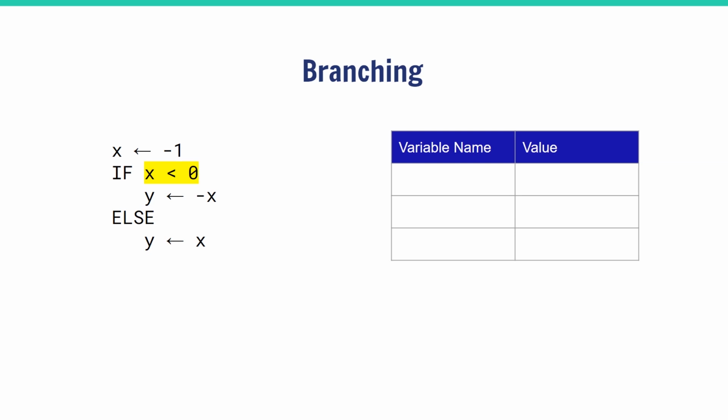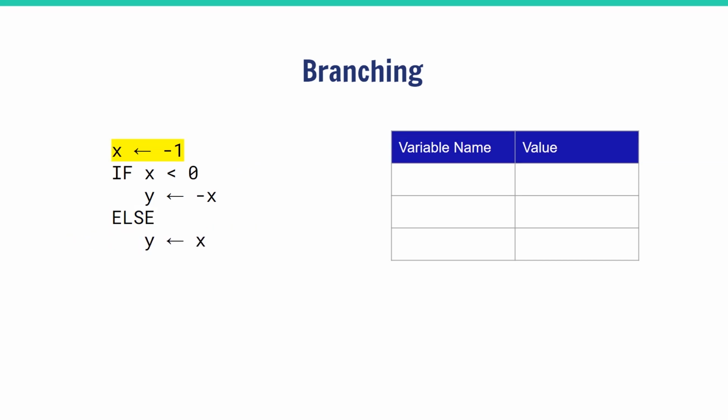We see that there is a Boolean condition and the if statement just before it. What happens here is the Boolean expression is evaluated, and if the result is true, we will execute the lines of pseudocode which are indented and underneath the if statement. However, if the Boolean expression is false, we skip the indented line of code and we go to the lines of code indented and underneath the else statement.